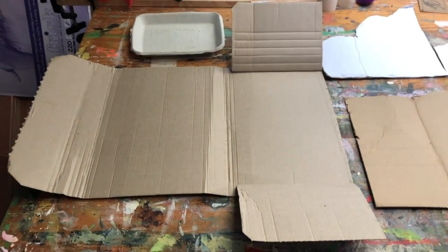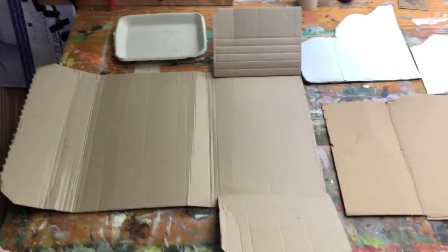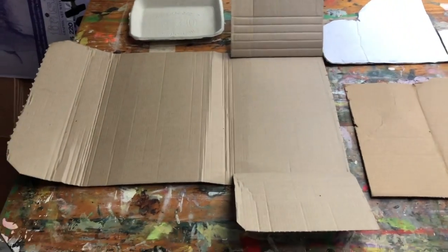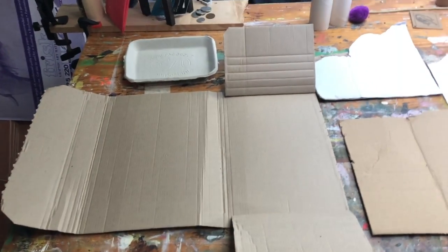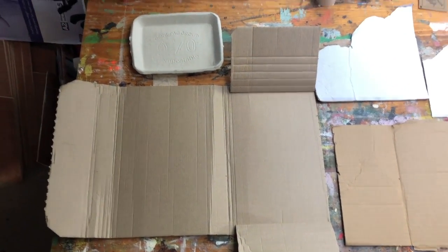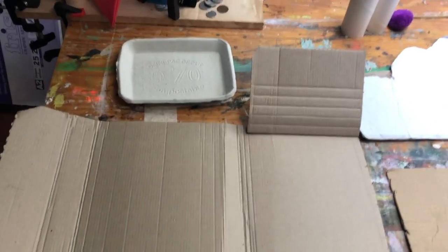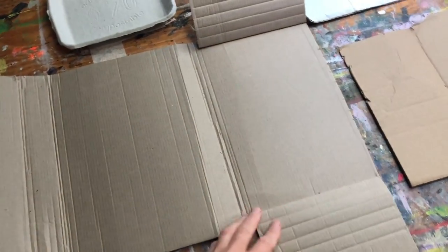Okay, I've done my rummaging in the bin and I found 6 things that I'm going to use as my painting boards. So they're the surfaces that we're going to be working on. I really like this one because it's an unusual shape. It's got these flaps. So yeah, I'm going to utilise the flaps. I'm not going to bother taking them off. I might take one off. I don't know. We'll see how it goes.